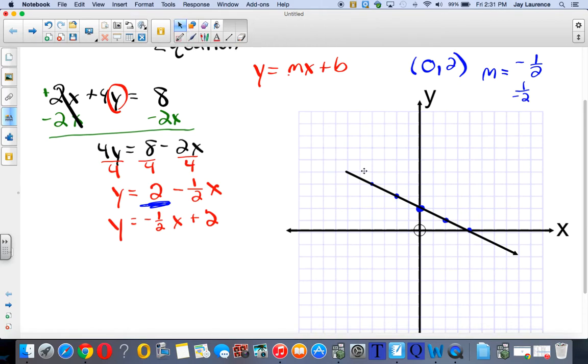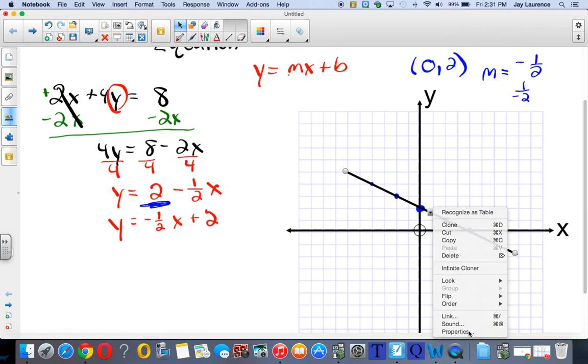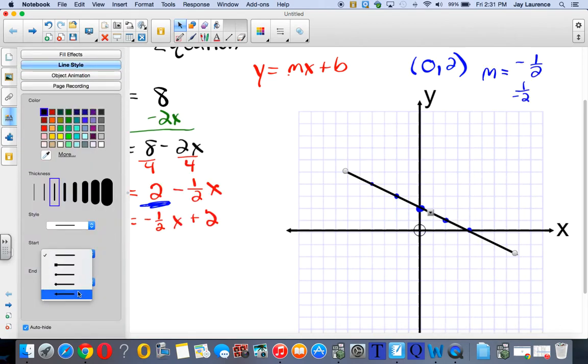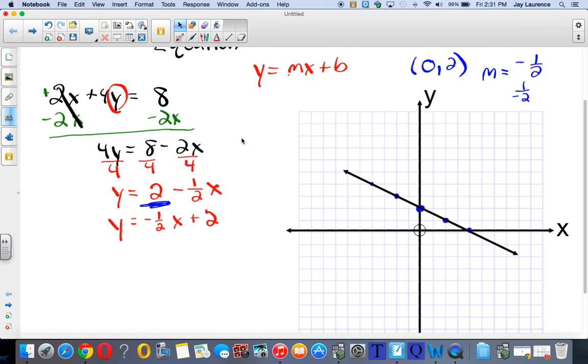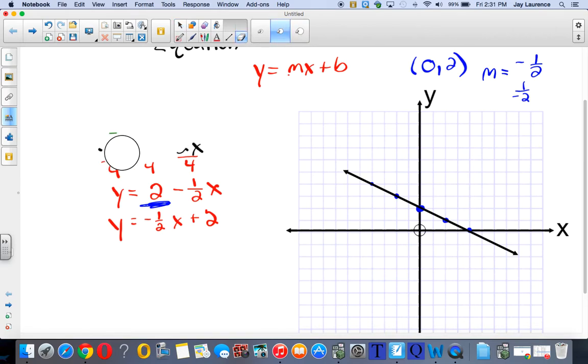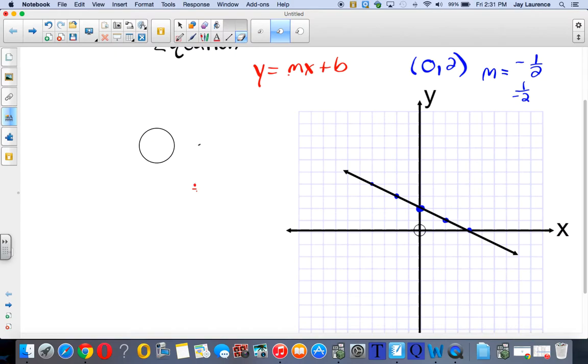Now, that's a lot of work. It is. It's not hard. It's a lot of work. It is an important skill to know how to manipulate that equation like I did. Some of you need some practice with that, but I'm going to show you a new way to do this called graphing from standard form. Now, standard form looks like this.